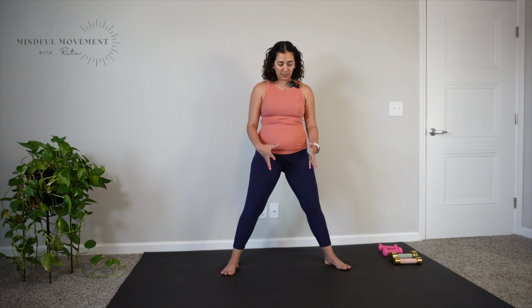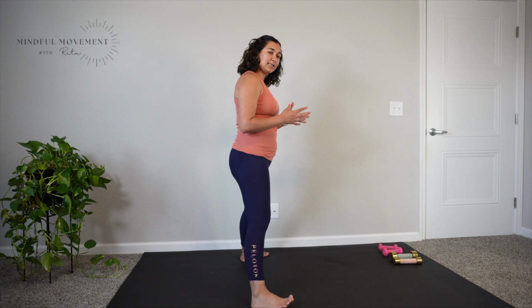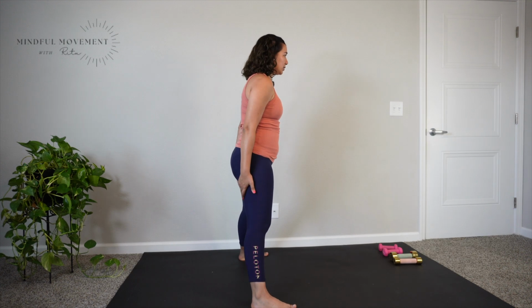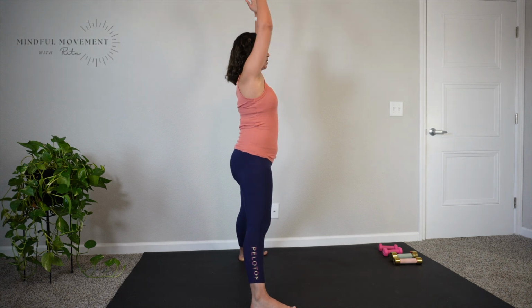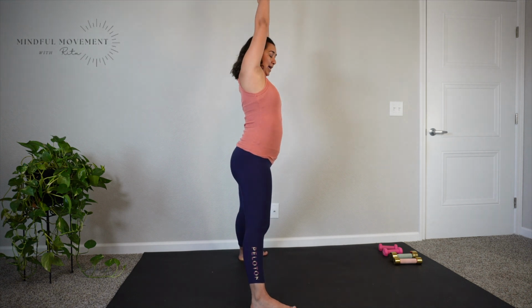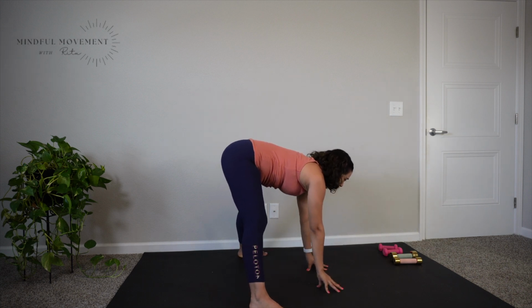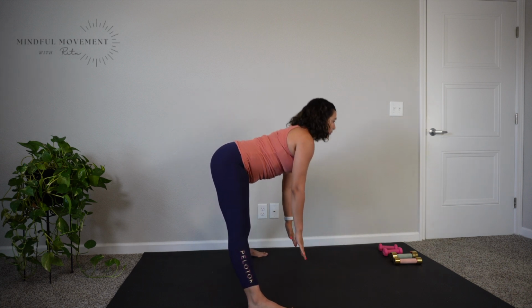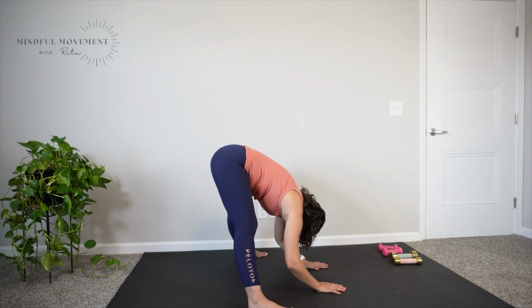Really good. Keeping the same consistency in the breath, separating your feet a little bit wider. Toes are turning slightly forward on these ones. We're going to go ahead and stretch our hamstring and then add a fold in there. So we're going to inhale, reach your hands all the way high, lengthening to the ceiling. As you exhale, we're going to slowly start to go ahead and have your fingertips touching the floor. This time, inhale, using your core, hands come up. As you exhale, we're going to fold, dropping your head down.